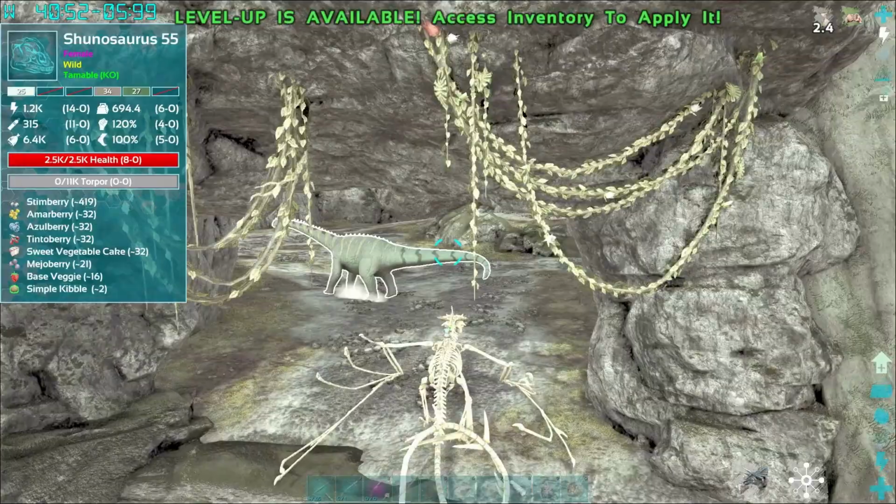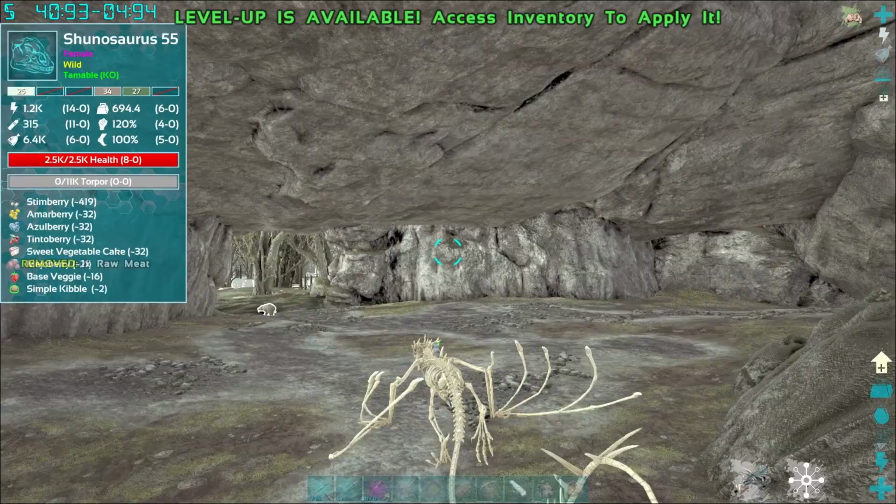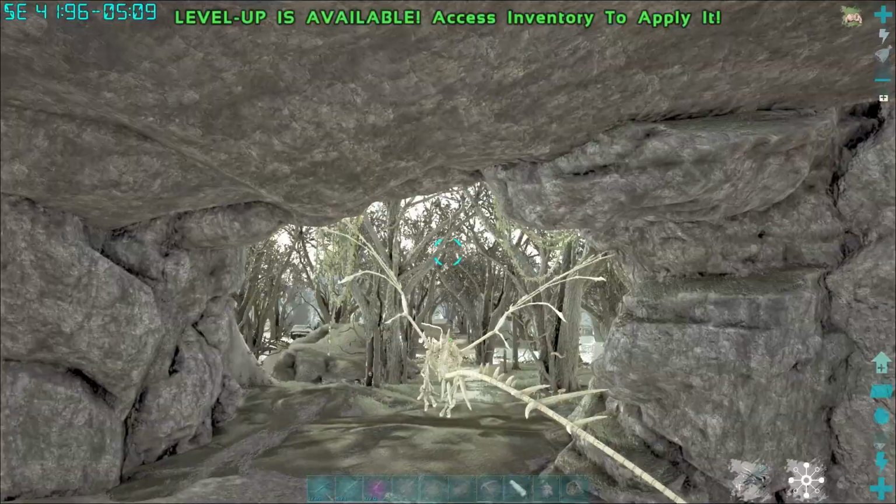Do you attack a Shunosaurus? Do you shun me? No, we're buds? Okay. Oh, so it's just like a little mini... Oh, okay. This is cute. Just a little mini cave. Kind of cool. Okay, let's just quickly go look over here. And then we're gonna go home real quick.